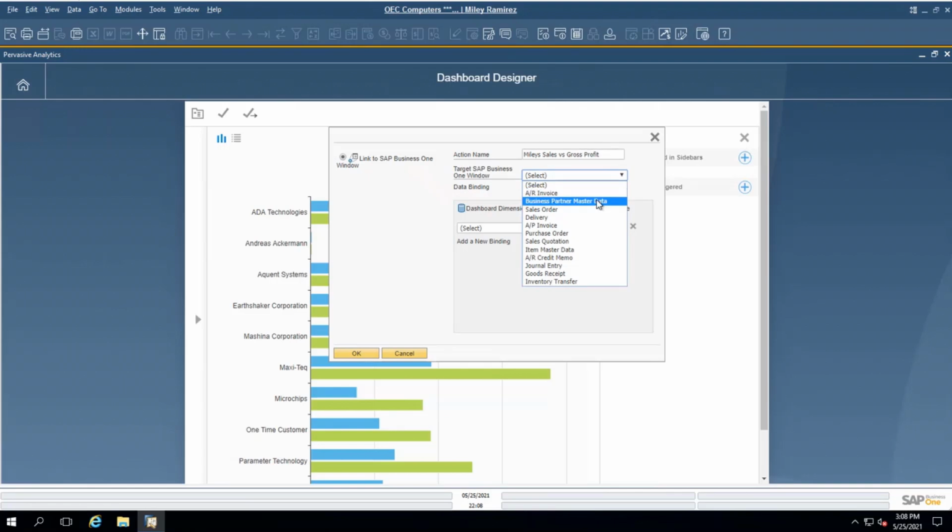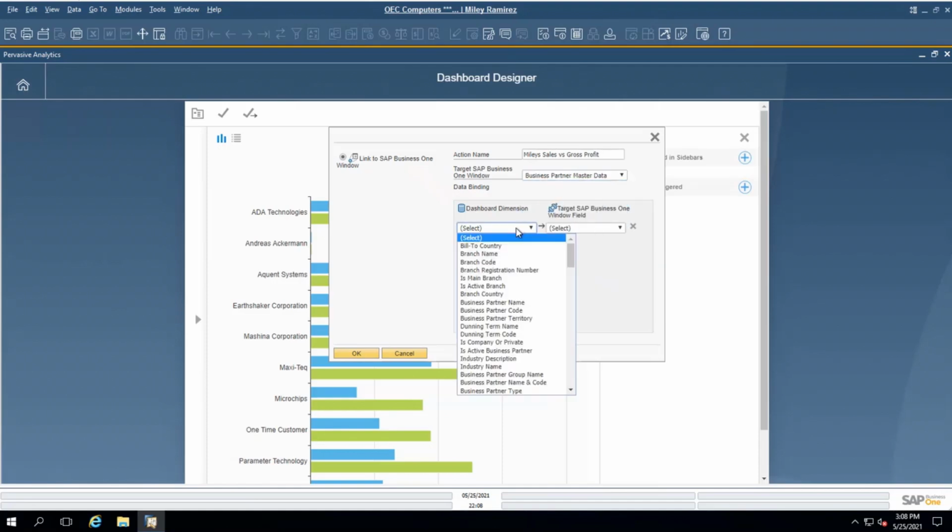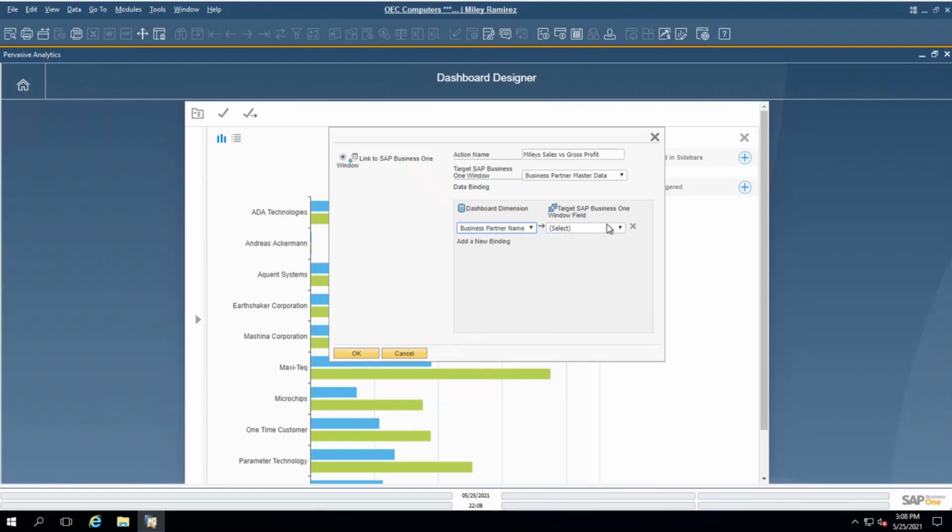But as you can see, you can link it to other areas within the application as well. And we'll say we want to grab the business partner name, and you've got to make sure that the bindings are correct. So you can't say business partner name and telephone number. You've got to make sure it's business partner name and BP name. Okay.